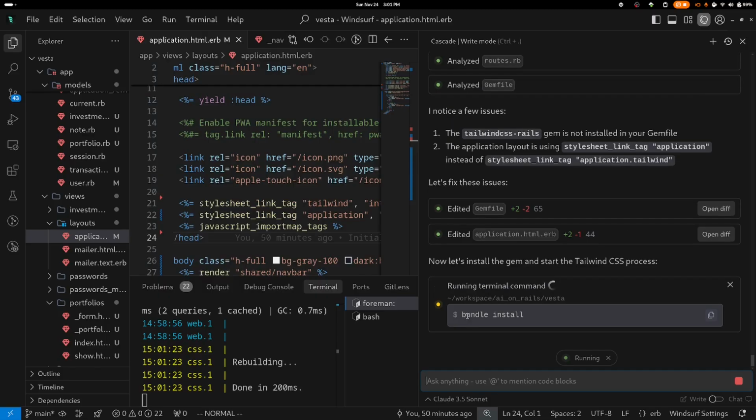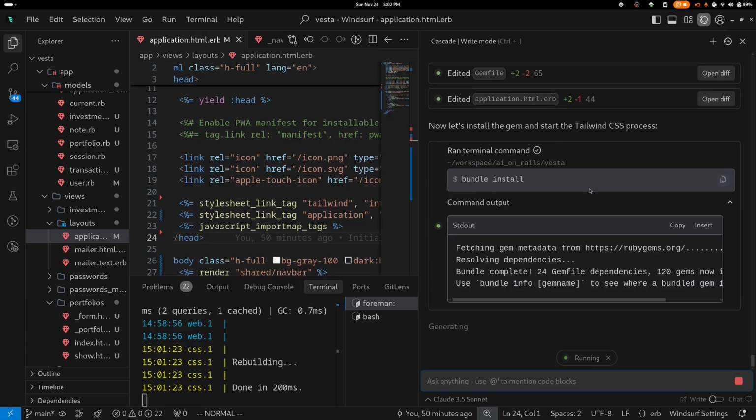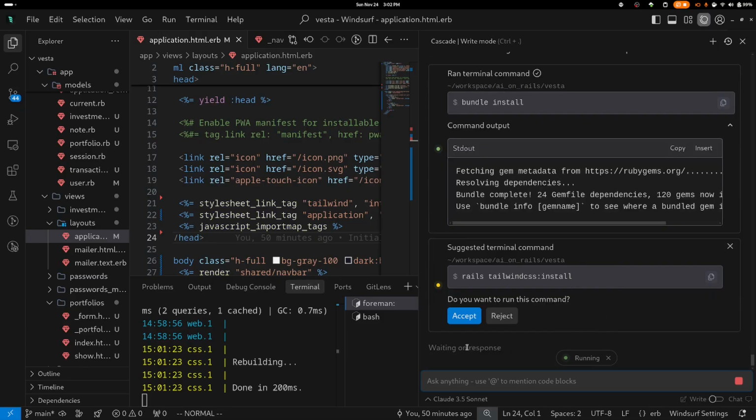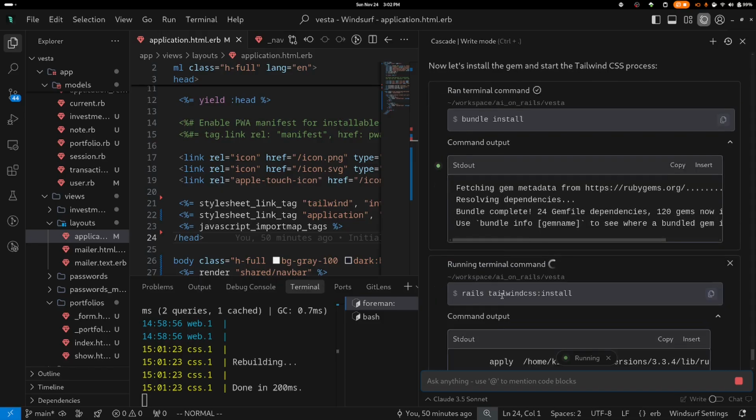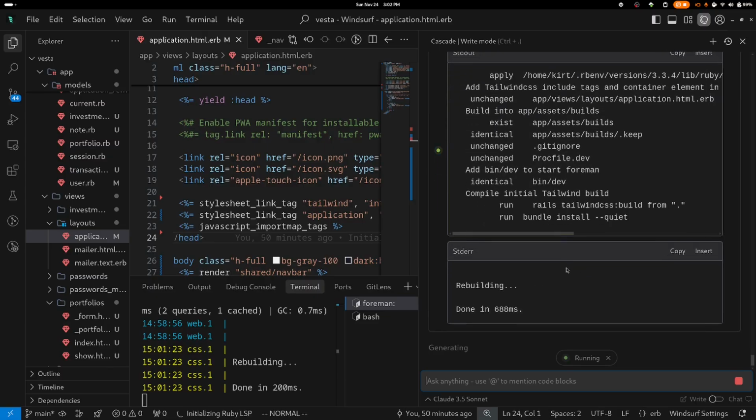And now it wants to do the bundle install. Again, I think this is super cool that it just runs these commands within its own process over here. And I already ran this earlier, but sure, we'll run it again and see what it does. Apparently something went wrong when I set up Tailwind this time around.